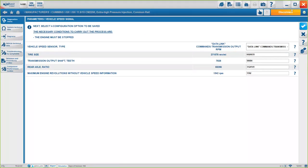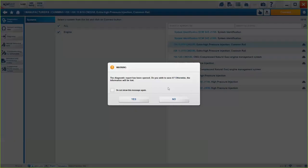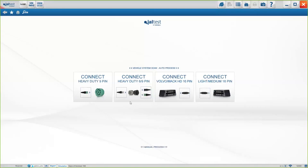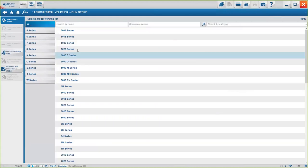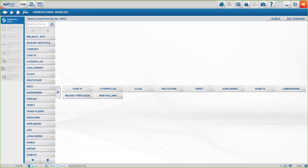One last thing, there was a question, one of the first ones, about the tractor. Let me show you. In order to connect to the tractors, you can go through here. Okay, these are all the options here. And then if you select, let's say, John Deere, you'll see the options that we have. Not sure if there was something specific about the tractor. There's been so many questions that I've missed some of them for sure.